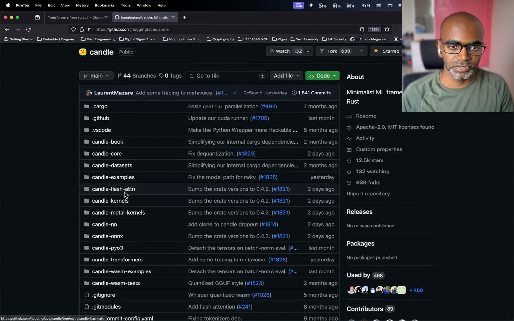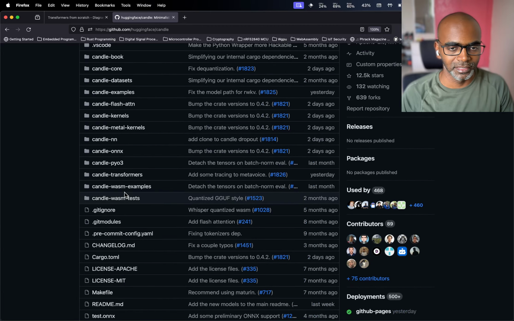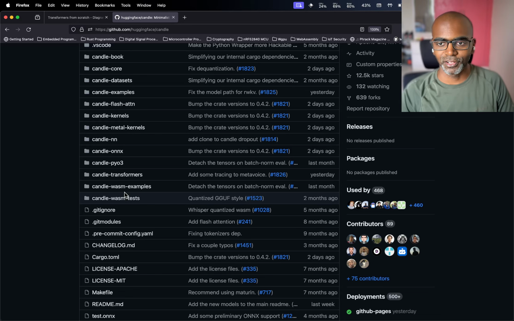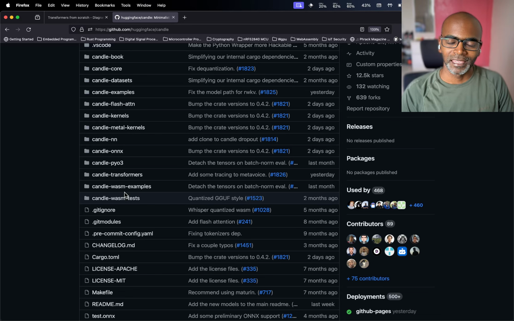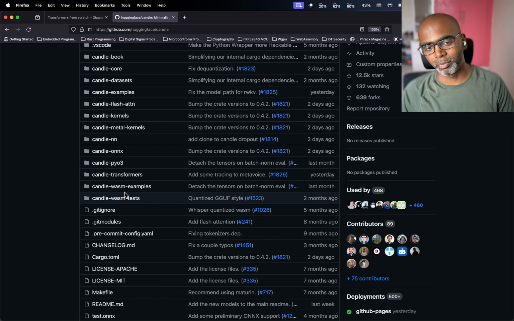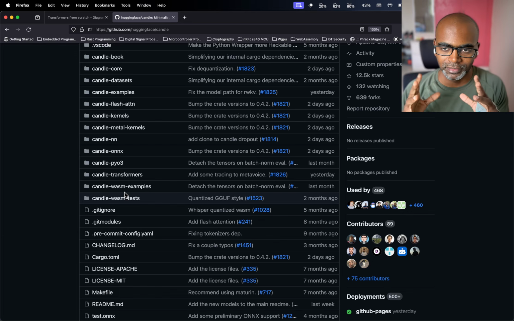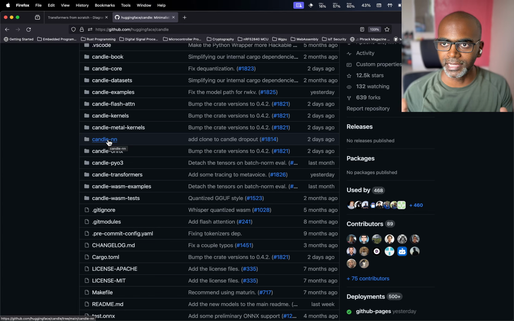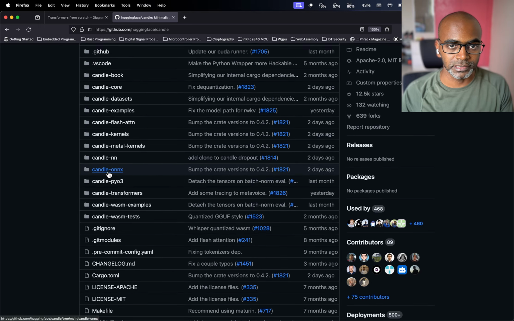I've seen a lot of projects go back on this multi-crate project layout structure, going back into a single repo structure. But anyway, I don't know if Candle's going to go that way, but for now, I guess it's multi-crates. So you've got the Candle edit crate, and then you've got the Candle core crate. There's Candle core, yeah.